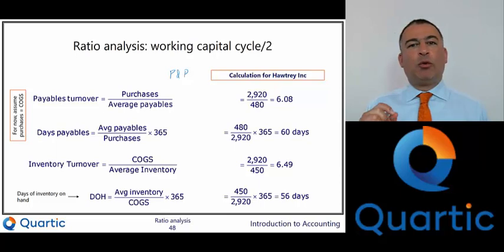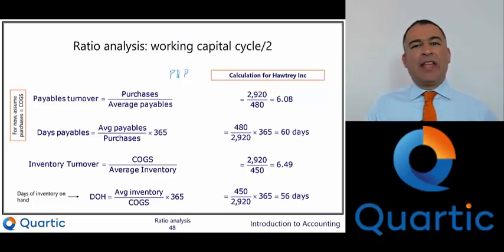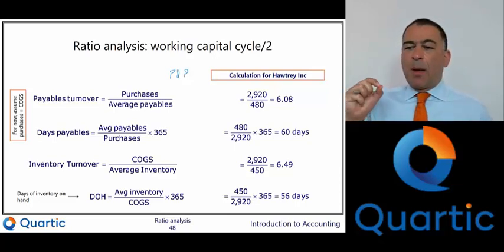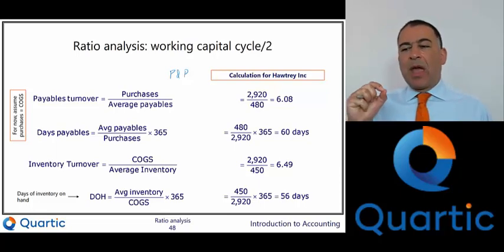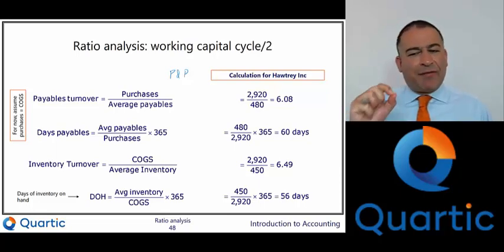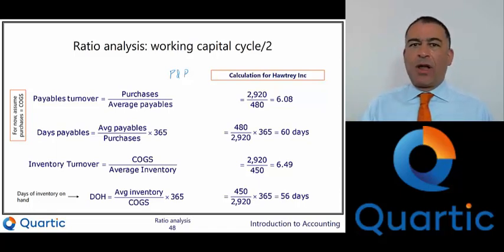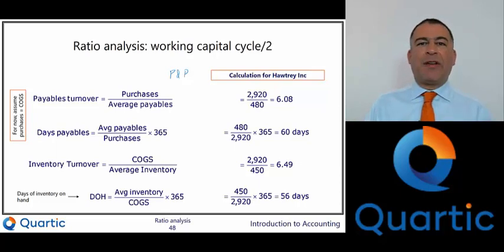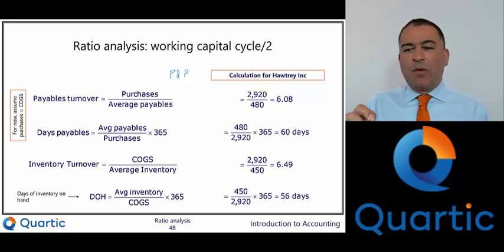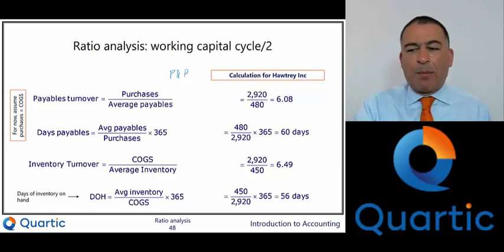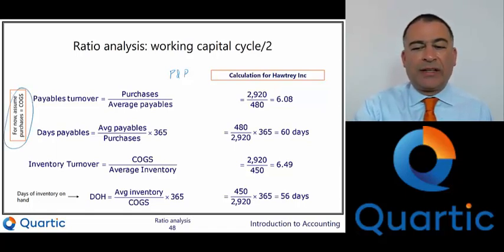We do the same two ratios. You've got the payables turnover, roughly how many times a year do we clear the payables balance? And you've got the days payable, roughly how many days or what fraction of a year are the payables outstanding. And so purchases over payables, we've got 2,920. Now, in fact, what we're going to be doing, without going into too much detail, is a topic for another subject. If you come back and do your CFA program with us at level 1, we'll talk a lot more about how purchases and COGS tie together.